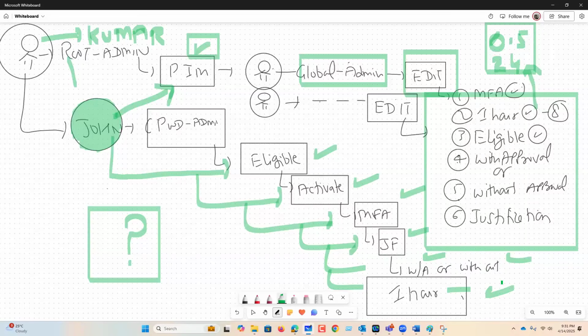But so basically, root admin is the one who can do all these changes, and the global admin is the one whose roles are defined as per their roles for all the global admins. Two guys have the power to do that. One is global admin. And in the cloud world, we have another role we call security admin. So in a tenant, if anybody is a security admin, that guy also can do that. We will see those PIM rights, don't worry. Now it's clear? Yes, sir.